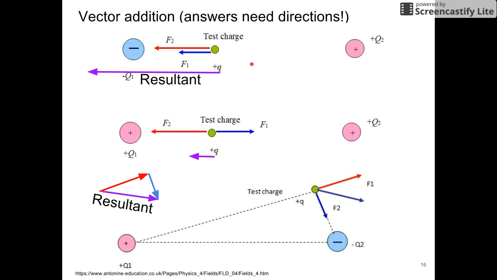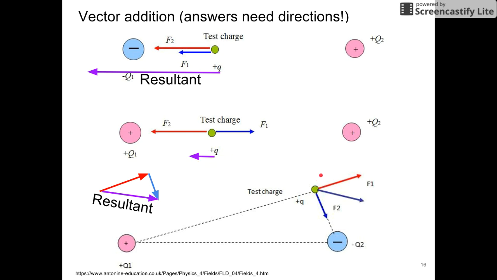Because electric fields are vectors, they need to be added as vectors. So if you've got two positive fields or two positive forces, then they add together to give you a resultant. If you've got a test charge which is positive between a positive charge and a positive charge, then it's going to experience two forces, a force there due to that one and a force there due to that one, and you've got to work out where it would go. I'm just realizing that should be the other way around.